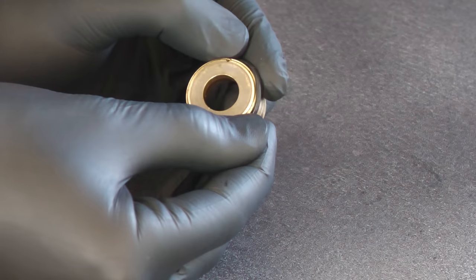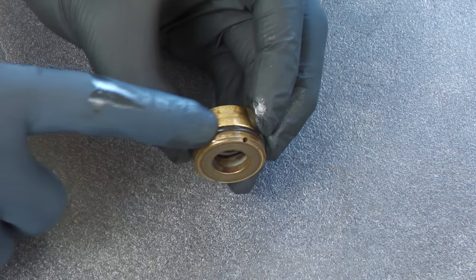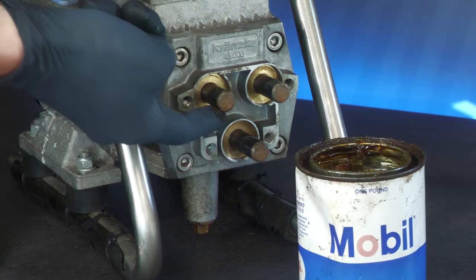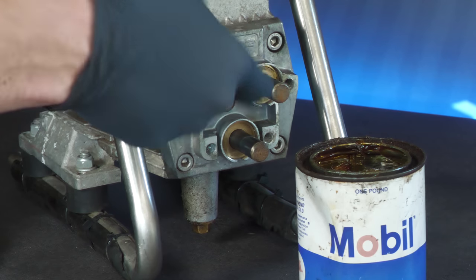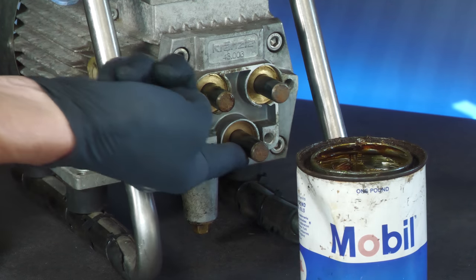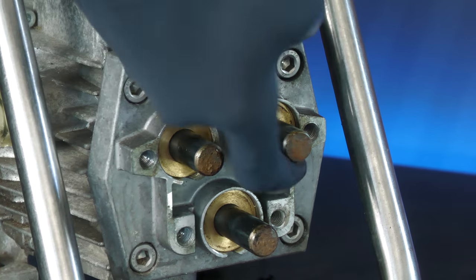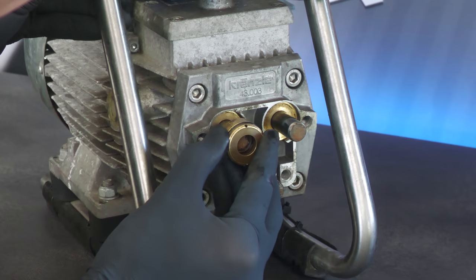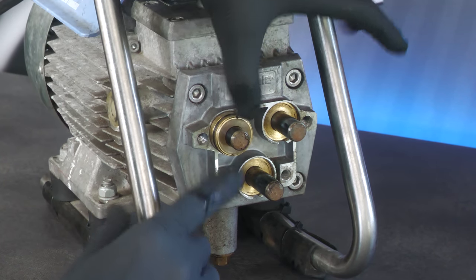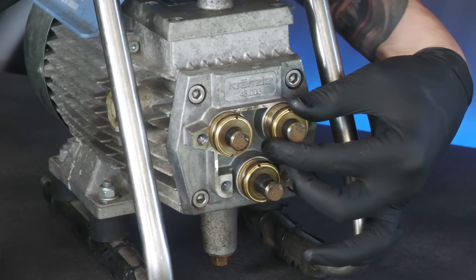The brass collars were then fitted with the new o-rings before being rebuilt with the other replacement bits that sit inside them. Before being slid back into position, their outer edges as well as those of the pistons were lightly greased with some vintage Mobil 1 stuff I'd found lurking in the deepest recesses of the shed, favouring a light film on the surface rather than thick wads of the stuff. The collars were slid over the pistons and pushed back into the aluminium housing of the washer, which seemed like an easier way of doing things as opposed to potentially unevenly forcing them back into the half cylinders of the loose pump.